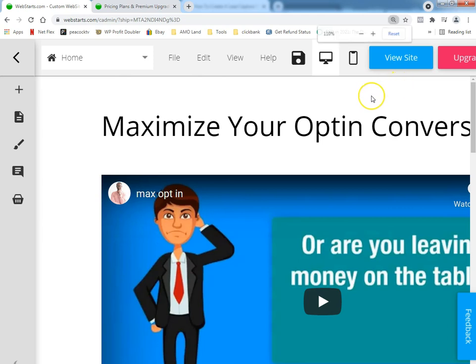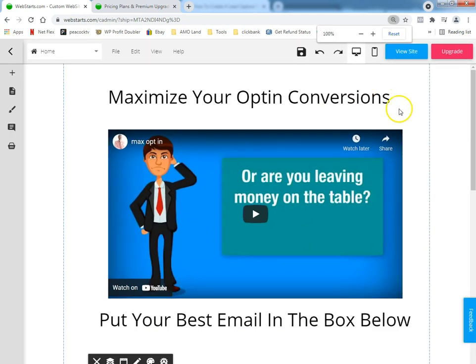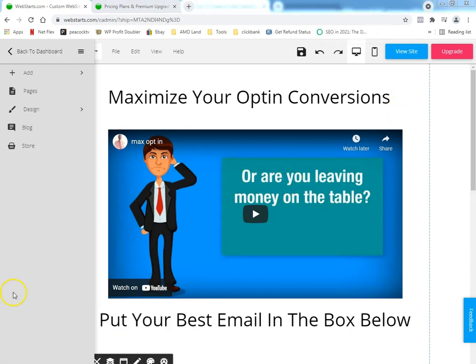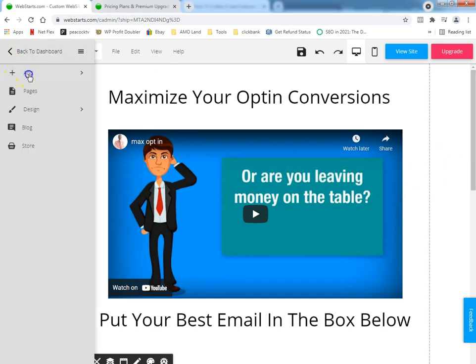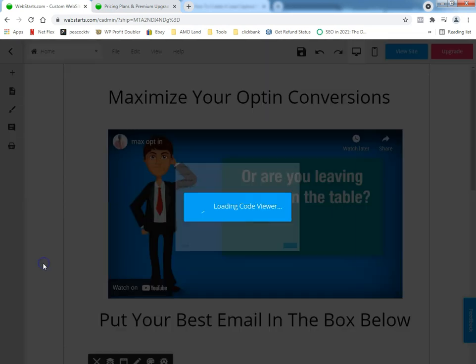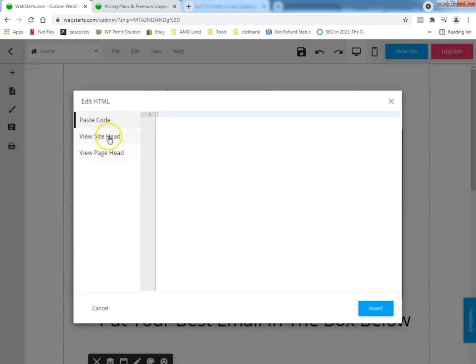Ooh, this got biggie wiggy, didn't it? You can edit your site. Let me just go down here for one second. See where we're at with this. When you go into your HTML embed code, you can go into the site header, and you could put your H1 and your meta tags in here.